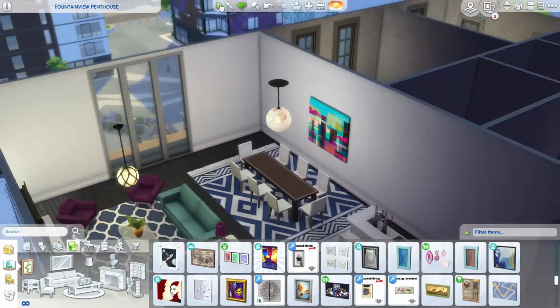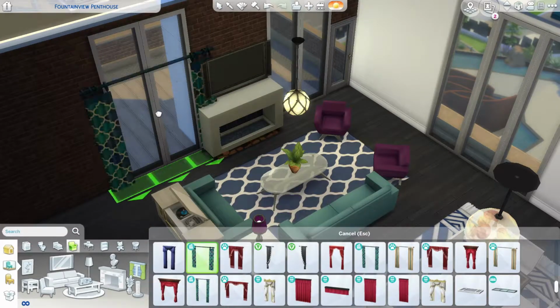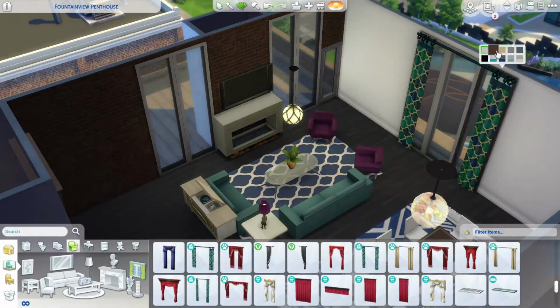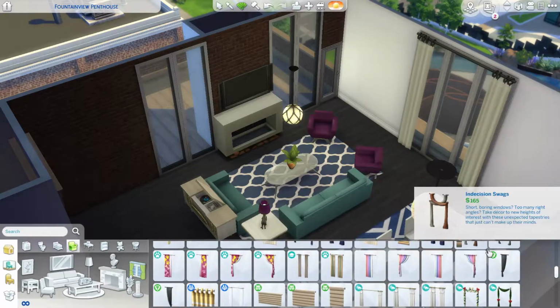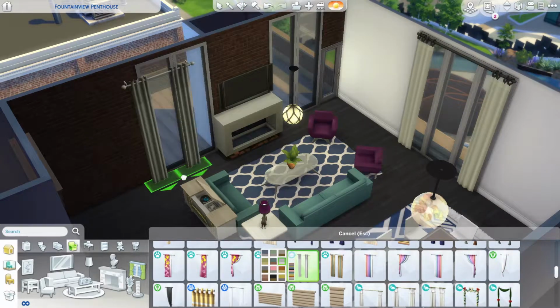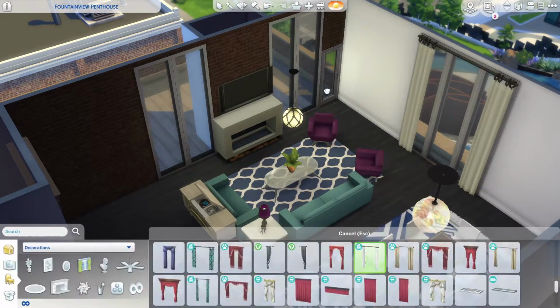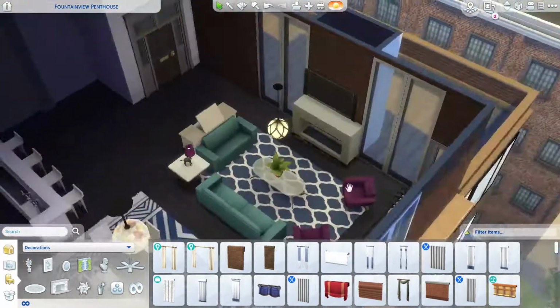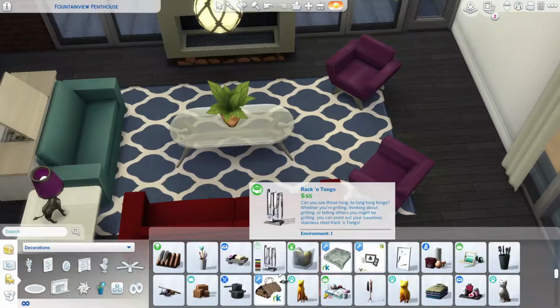So anyway, there are 2 outdoor spaces in this house, one on the front, one on the back. The one on the front of the house with the living room and everything is a little bit more of a patio type thing, and then the other one is like a backyard out in the high rise, more with a garden and a fire pit and just some more outdoorsy things.